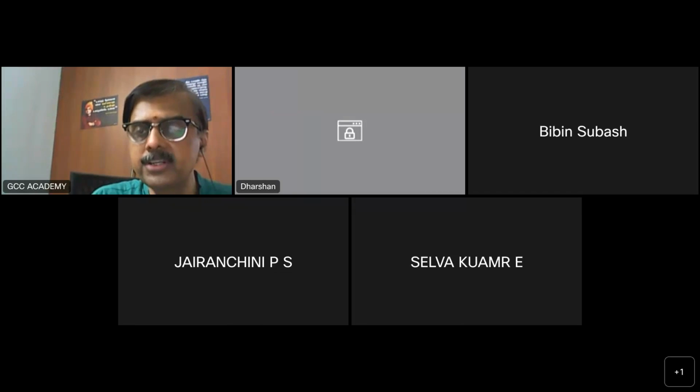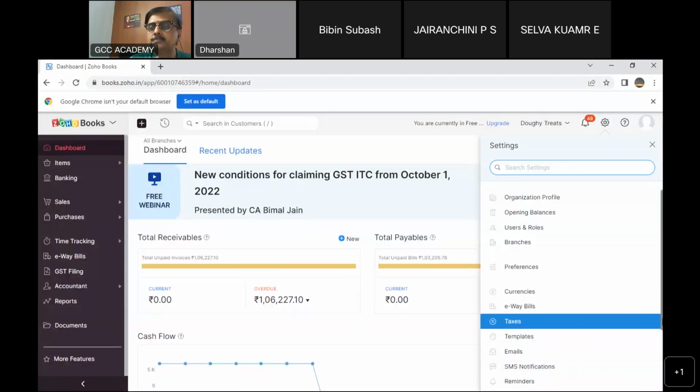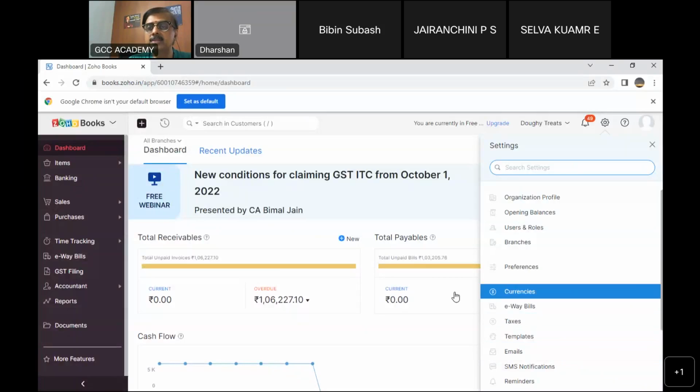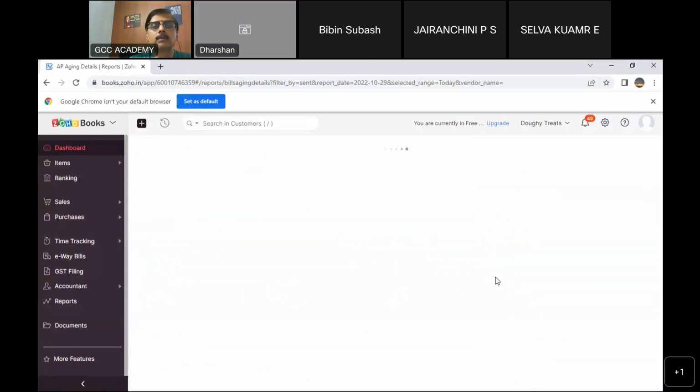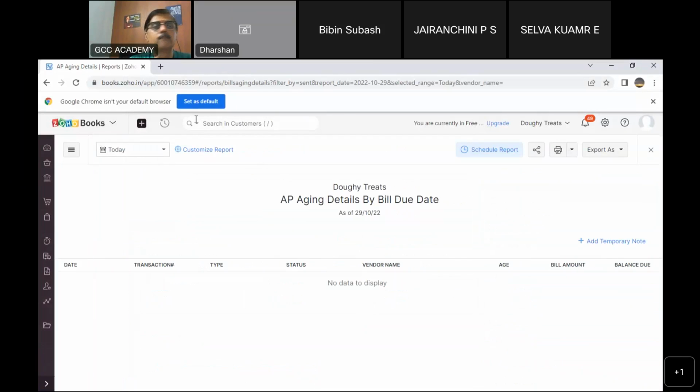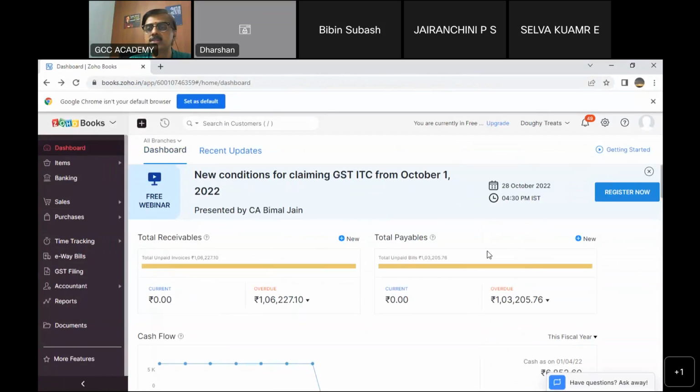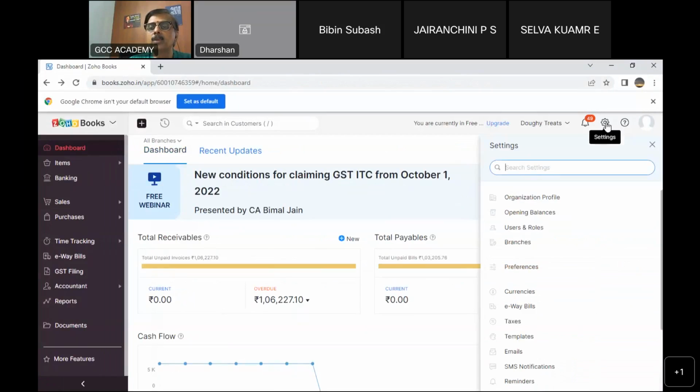That's what I'm refreshing quickly so that you will not have a problem in understanding it later. Are you able to see the screen now? Yeah. Okay. So creating branches, if you want to create a branch, you can do that.